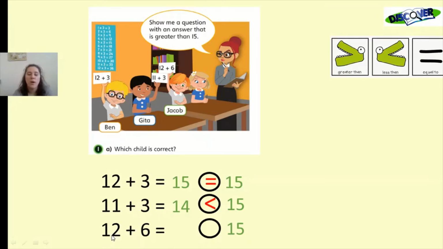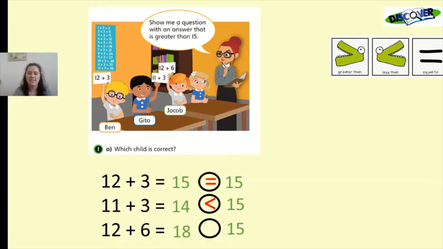He said 12 plus 6. So again, I think we can use our fingers to help and count on. What number do we need to start off with in our heads? Brilliant. We need 12 in our heads, and how many fingers do we need? Incredible. We're going to need 6 fingers. So we're adding and counting on forwards. So 12, 13, 14, 15, 16, 17, 18.